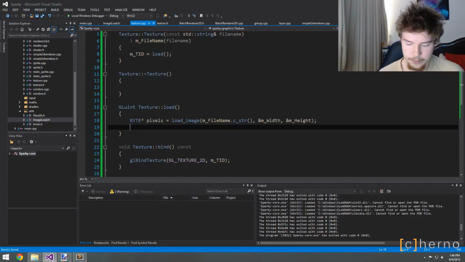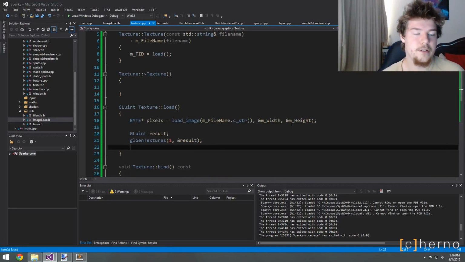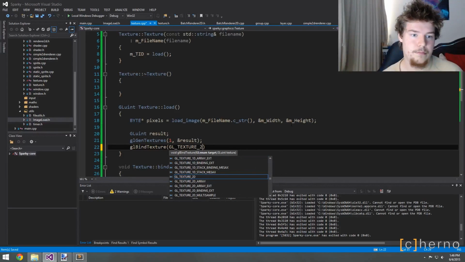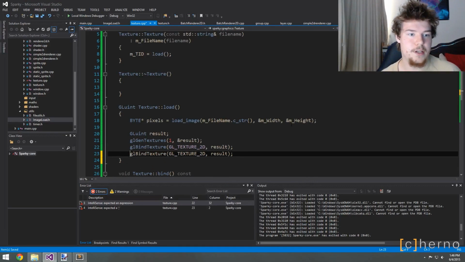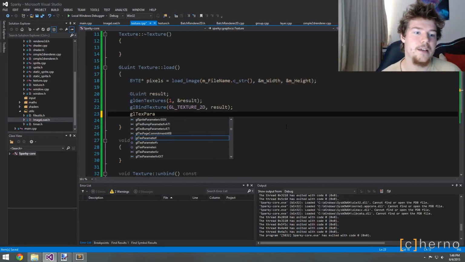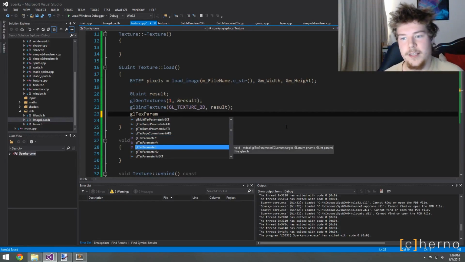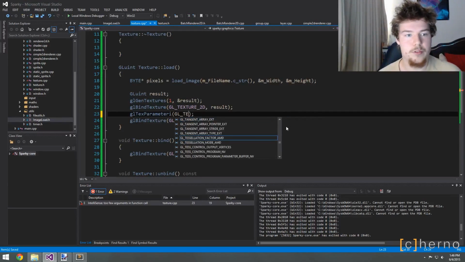Okay, so we'll go ahead and just allocate everything. So if we have our result, which is our ID, we'll go ahead and glGenTextures, just one, and results, okay? We'll bind the texture results. We'll unbind it at the end. Okay, and then all we have to do is we can set a few parameters. I usually like to set parameters such as, do we want it to be anti-aliased or not? That's usually one of the more popular parameters, I guess.